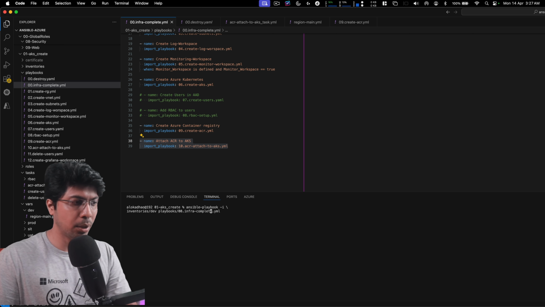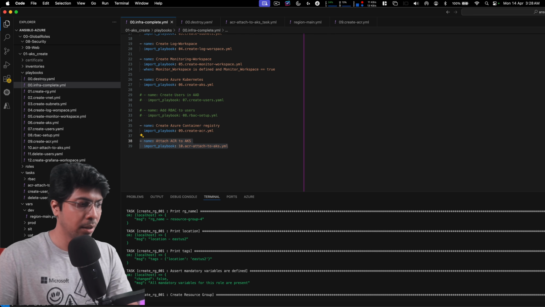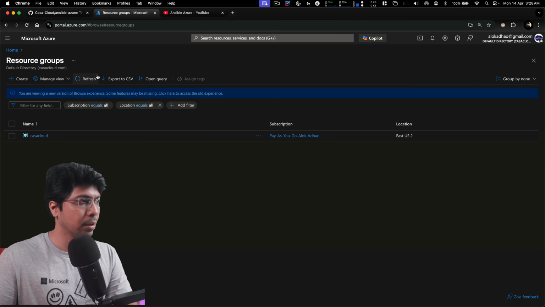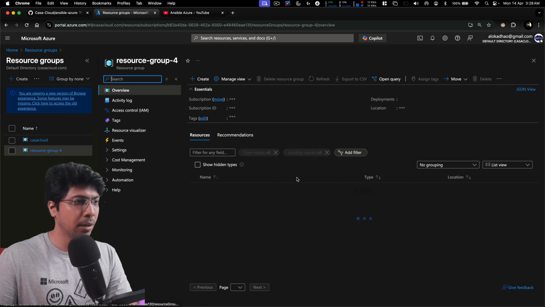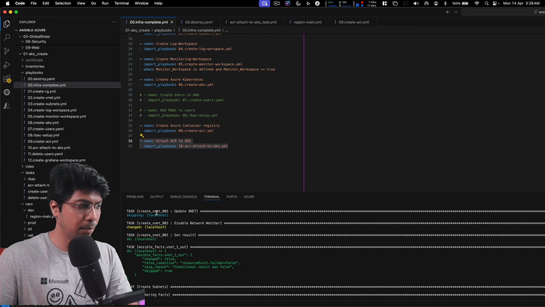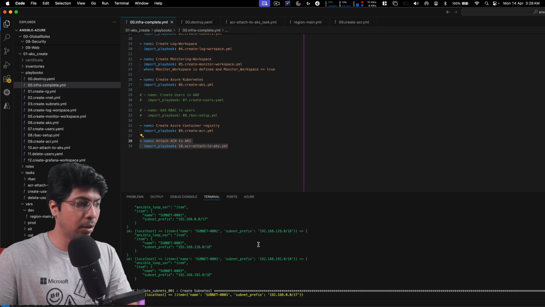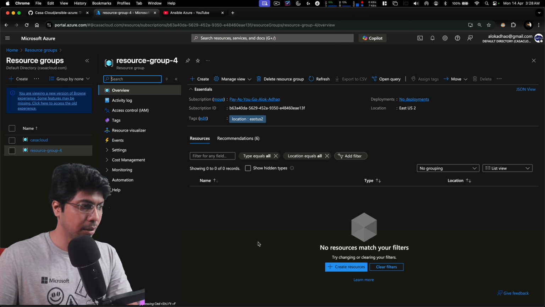Okay, ansible-playbook -i, we provide the regional variable inventory and the playbook is infra complete. Yeah, okay, it has started. It is creating the resource group now. Okay, now we see the resource group is created and now it is creating multiple other things inside the resource group. Please ignore that one. It is just checking whether the VNet is present or not. If the VNet is not present, then only it creates. That's why the red color thing is present.